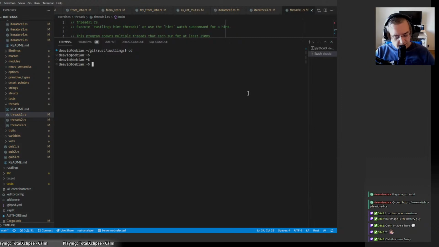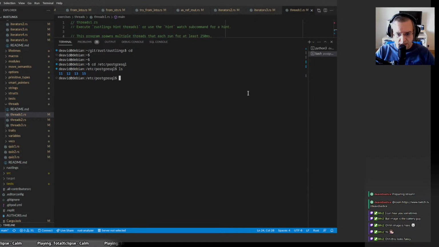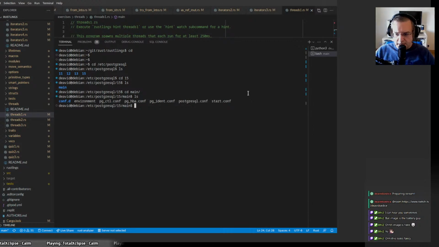In Debian and Ubuntu, in most installations, you will have the configuration for Postgres here in /etc/postgresql, and you have one folder per version. So you go basically to the latest version, or uninstall the other versions if you're not using them, to avoid having a mess in my computer. And then main is the name of the cluster. You just enter that. There are two files that we are concerned with.